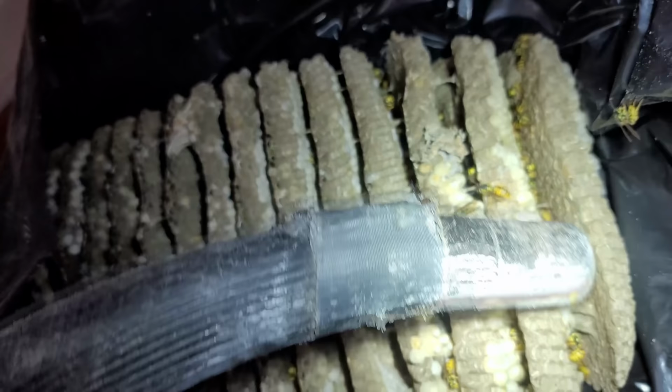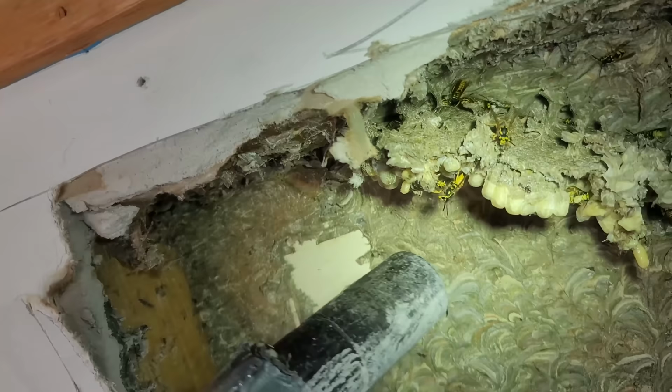So just vacuuming up some more, and then here, look at all these adults. A lot of these are males, a lot of these are queens. So towards the end of the season, the queen will start laying reproductives, which become males or queens, and they kind of just hunker down inside the space until it's time to leave and mate and start their own colony for the following season. So once the new queens mate with a male, they fly off and hibernate somewhere and wait out the winter to then reemerge in the spring to start finding a new place to live and start her own colony. So all these individuals were started by one single founding queen.